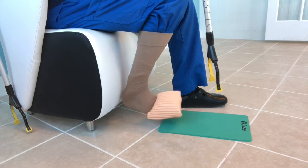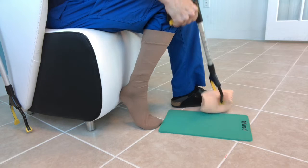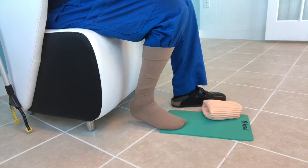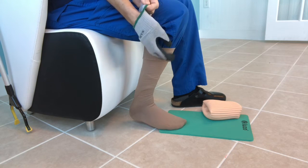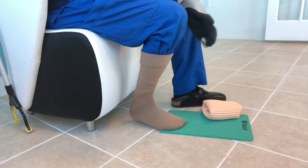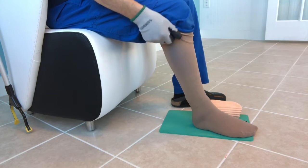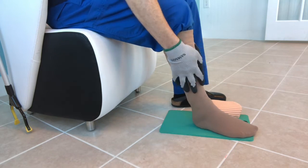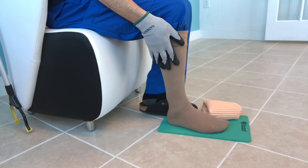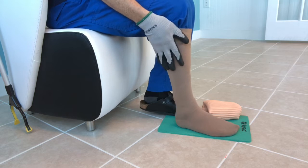You can also use the pick stick to get the Dauphin Donner off of your foot. You just need to get it close enough so that it's under your heel, and then you can use the green pad to pull it off. And as always, you use the grip gloves to work out any wrinkles and get the last bit up where you want it. You may have noticed I'm putting this on top of my pants and my socks — there would never be a reason to do this other than to save everybody from having to see my legs.